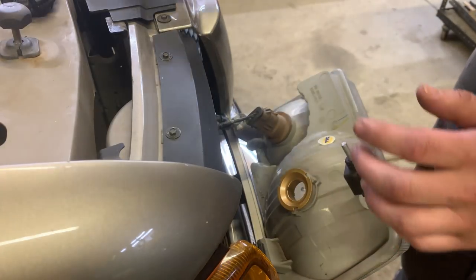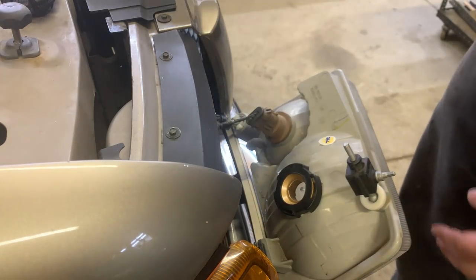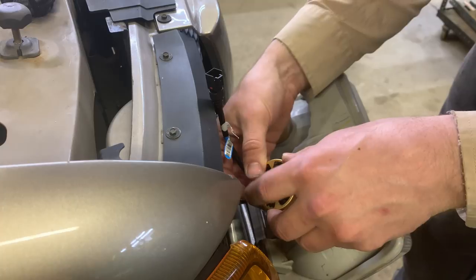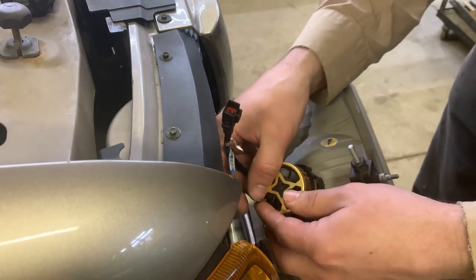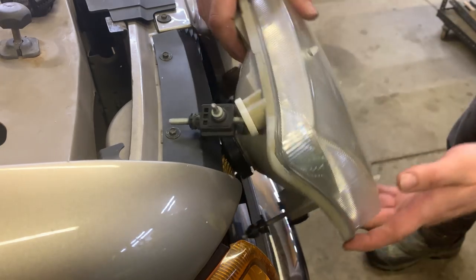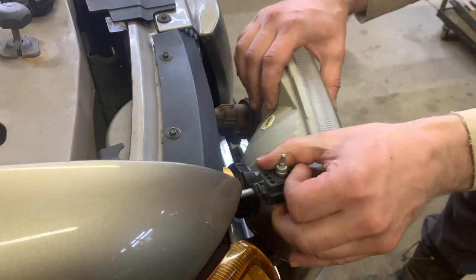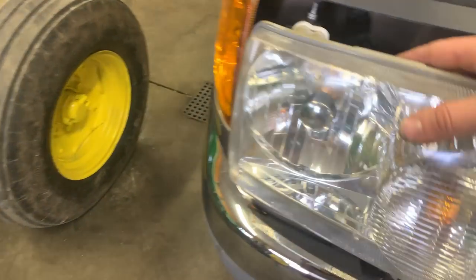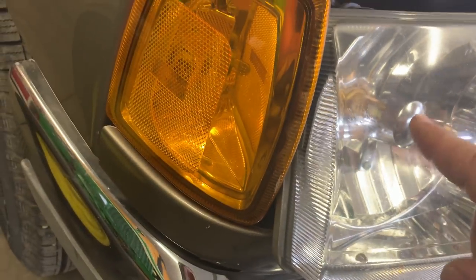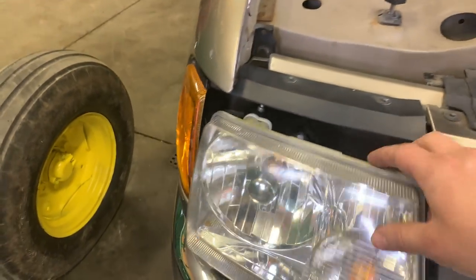There's the fitted direction — got it. We take the retaining ring, there's a kind of spring clip in there, set that on, and tighten it down so the bulb sits back in. Turn it till it locks. The bulb should be perpendicular up and down, with a set of bulbs on one side and a set on the other side per the directions — not up top and underneath. We'll find out if I've got that right.